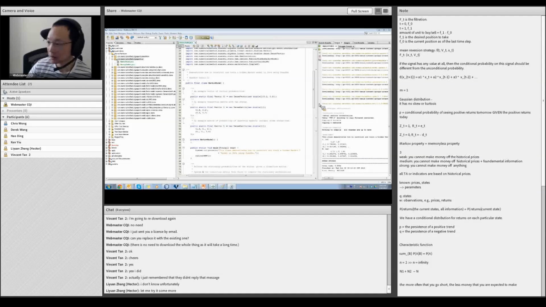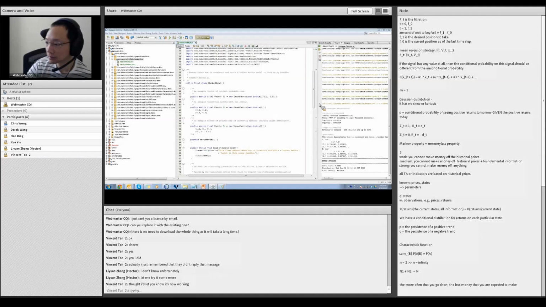Oh, great. So Vincent, you are ready to do some experiments. Please do these things. Try to change the numbers, change the parameters. Try to create your own Markov chain, say for example from a two-state model to a three-state model, and see how the estimation goes.